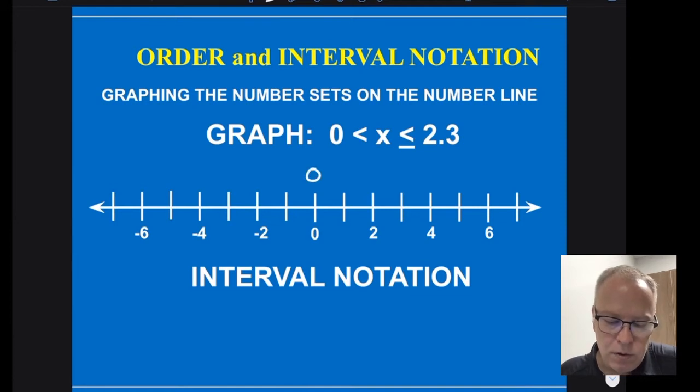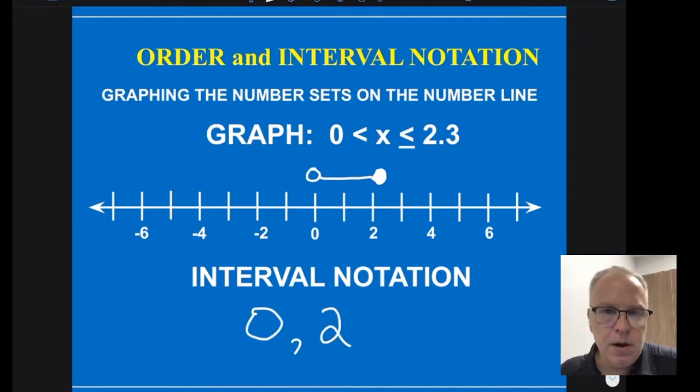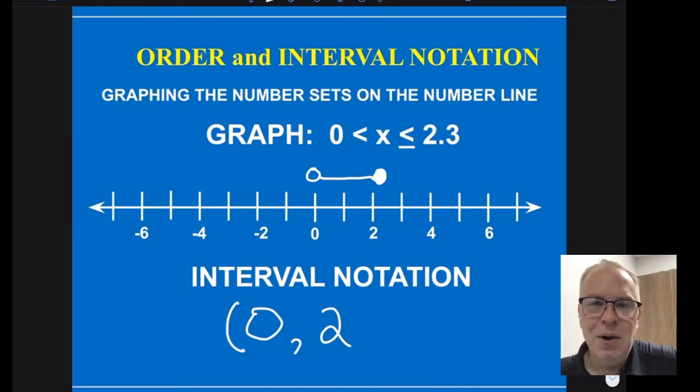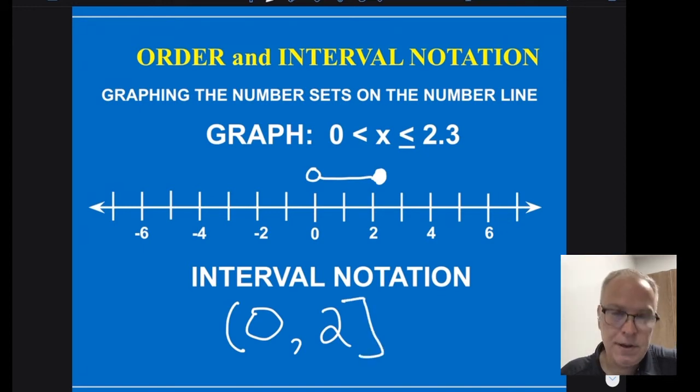So we have an open circle at 0 because there is no equal sign there. And then at 2.3, that's about right here, I'm going to put a closed circle because that one does have the equal sign part. You got me? Great. And this is a between question. So we write the smallest number first and then the bigger number. Now, next to the 0 is an open circle. Open circles are parentheses, right? Whereas closed circles are what? Brackets. Look at how bizarre that looks.